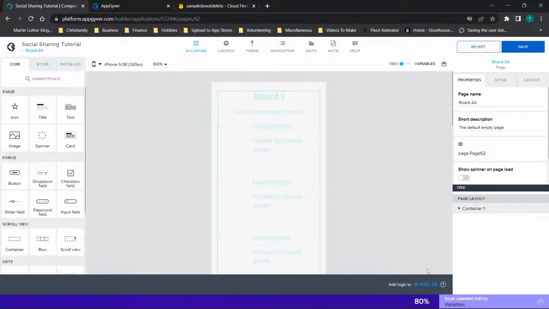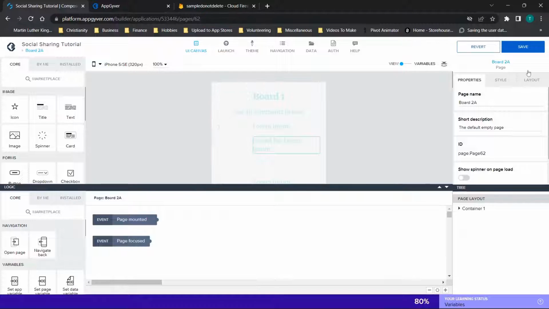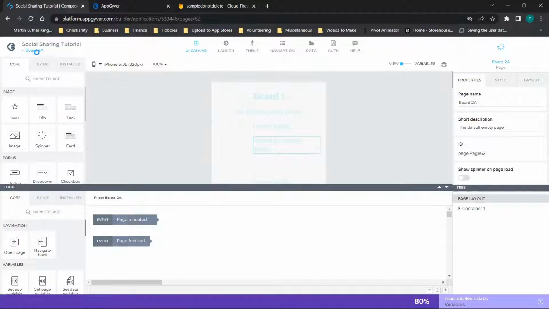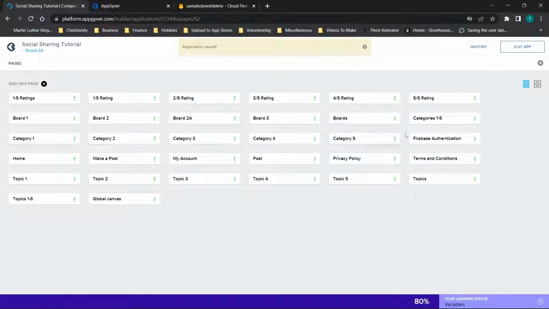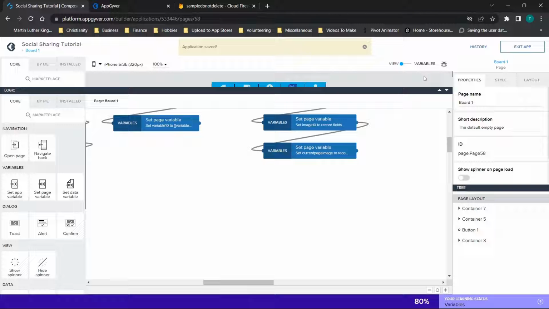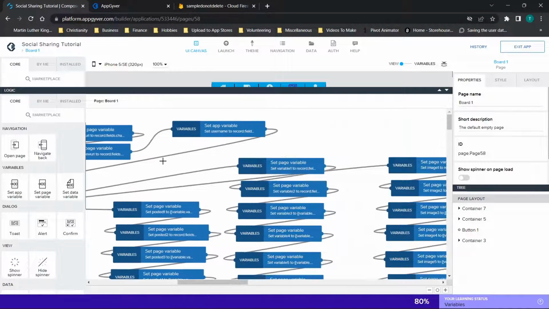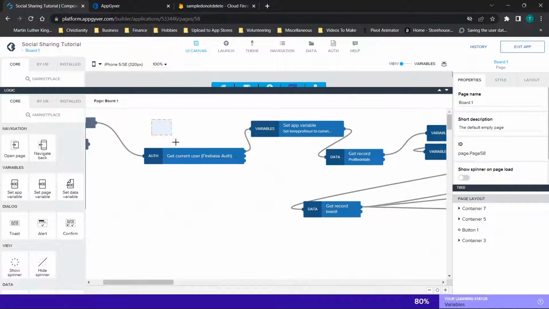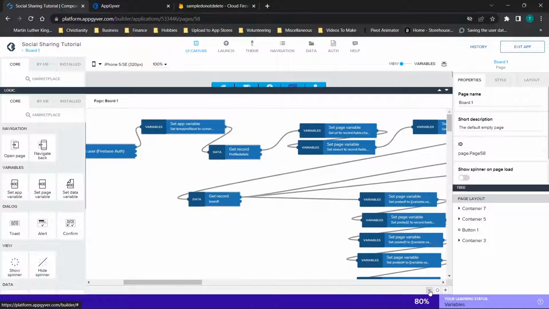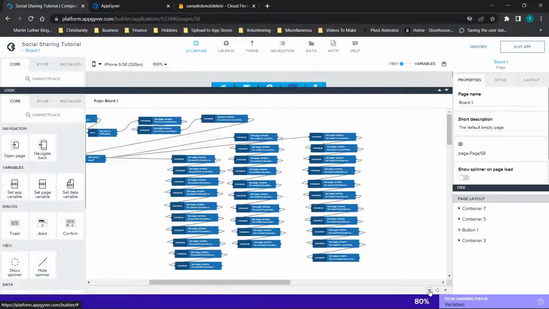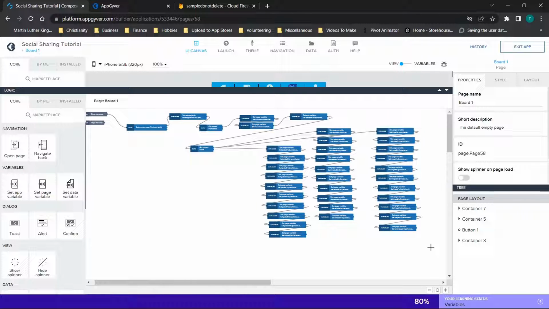Then you're going to need to go to page layout, and copy over all of that functionality. So we'll do that really quick, and I'll walk you through to get you started. So if we go to board 1, you remember all of this stuff that we painstakingly did. Unfortunately, there's not a really easy way, especially if you're using a laptop, because there's no easy way to scroll. But if you can do this on a desktop where you can actually scroll with a mouse, or you can zoom out, whatever works best. I've never actually used that functionality before.